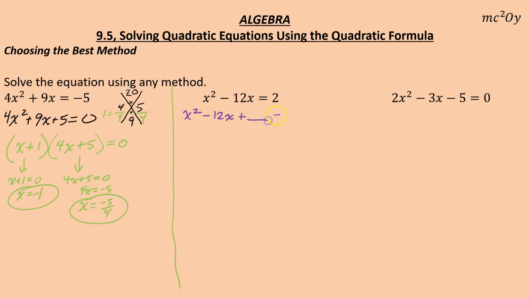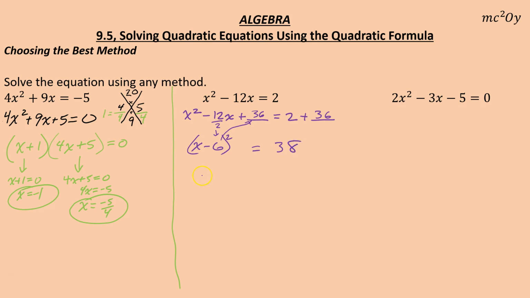Let's say I'm going to have to add something to both sides to complete that square. So we've got to complete this perfect square. Well, take half of 12 and it drops in there. It gives me half of negative 12, which is negative 6. X drops down. We square that negative 6 and that goes in right here. You remember completing the square, so that's positive 36. And whatever I do here, I have to do over here. So I have to also add 36 there. So 2 plus 36 is 38.